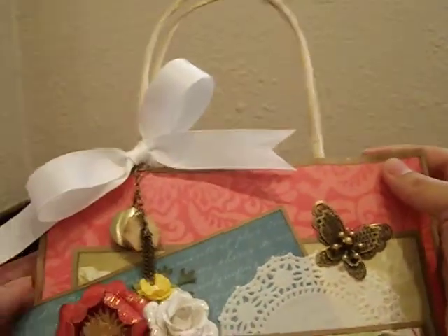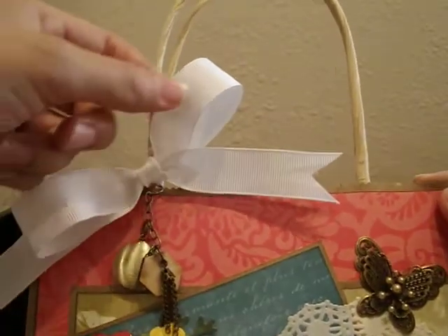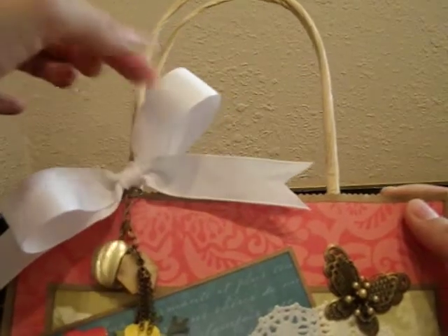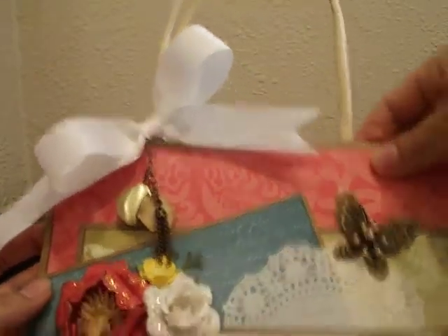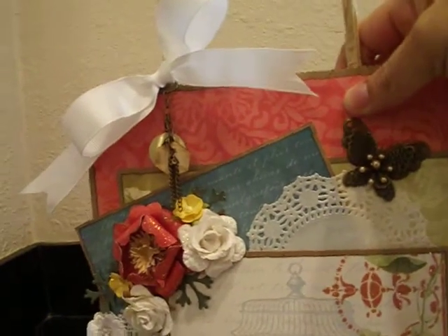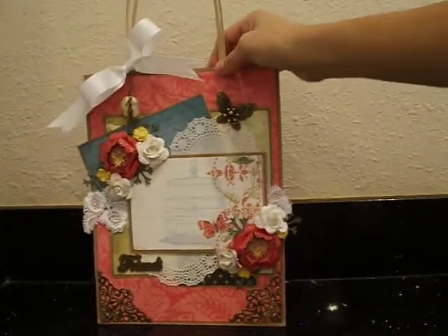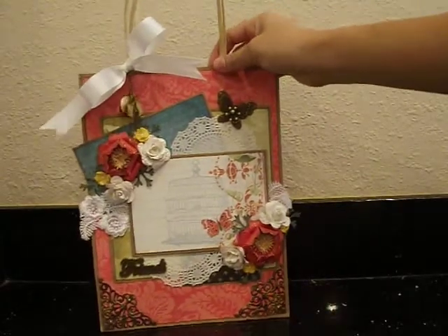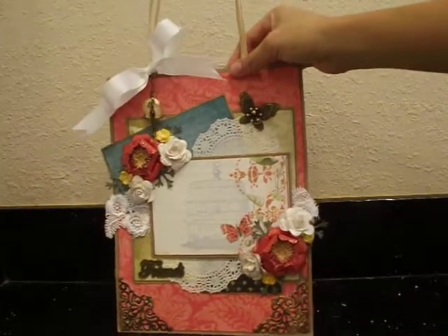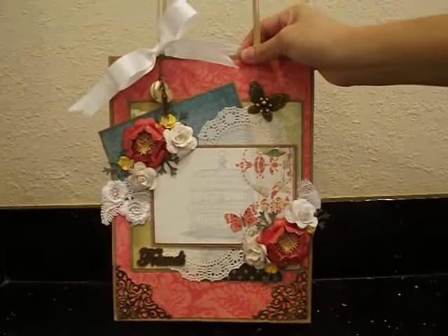And of course I have to have a bow, so I tied a pretty bow using some white ribbon from my stash. I think I'm getting better at this bow thing — it took me a while. I kept untying it and trying to fix it, but I think I did okay. Ever since my tripod broke I have to set it up on my books and I end up messing with it. But there's my bag — I think it came out really, really pretty. I'm going to put some little goodies in there and give it to a friend. I really like the bright colors of the Mariposa collection, the little handmade flowers, and all the beautiful metal pieces from Saw Shop that add such an air of elegance to the gift bag.